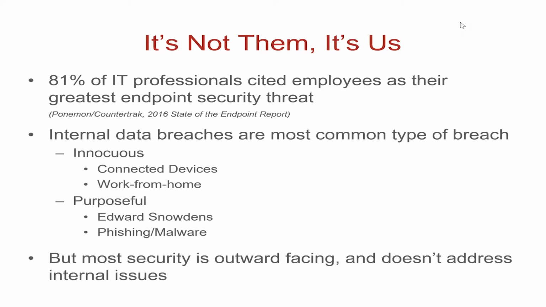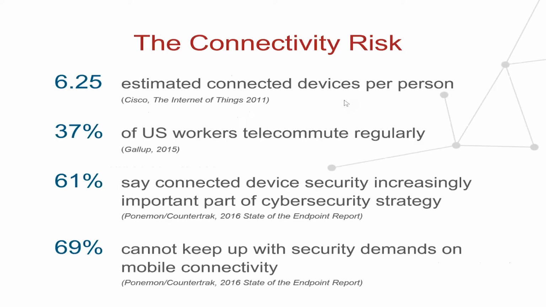Now, I want to add too, so we talked about what we refer to here as the innocuous breach. Then you've got instances of the purposeful breach, whether you're referring to Edward Snowden or, more recently in the news, the Panama Papers incident, right? That was an internal source leaking a huge amount of information, basically 2.6 terabytes of data, which, in layman's terms, is 11.5 million leaked papers with 40 years worth of financial information and contact names, and these were companies who were actually helping set up and create offshore entities. So just a huge impact across the globe.